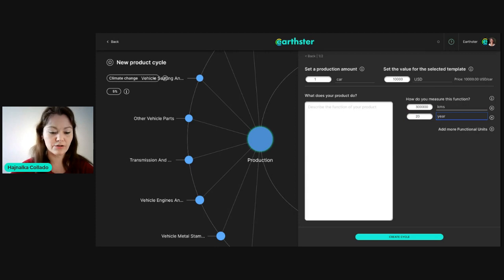So this car is gonna be used for 20 years. And the important thing when you're adding functional units with the production units is that they need to be equivalent to each other. So they need to be the same. So if you decide that you are putting 10 cars, you need to multiply these by 10 to be equivalent.